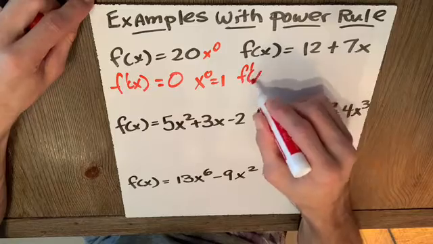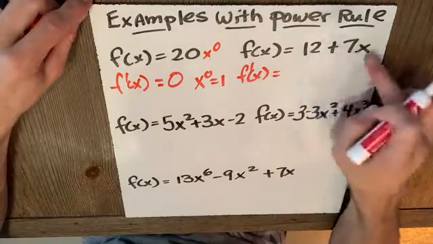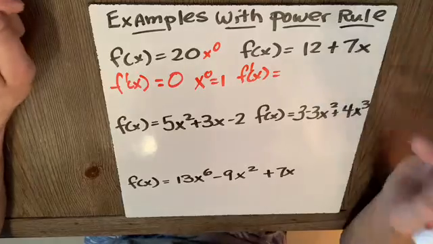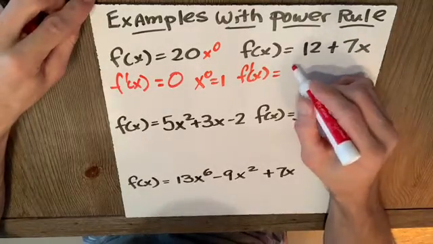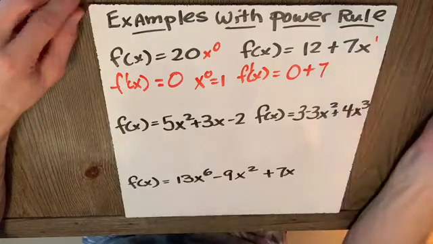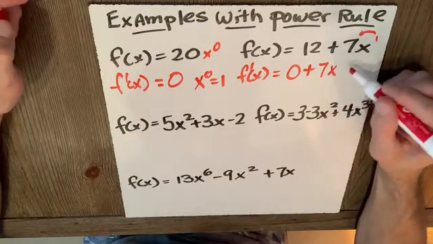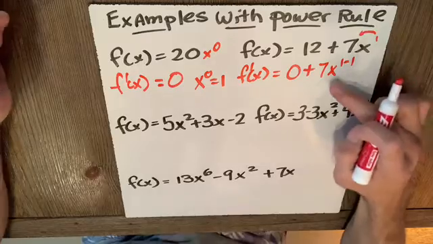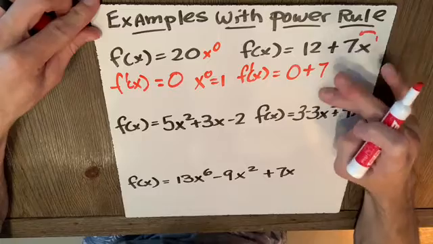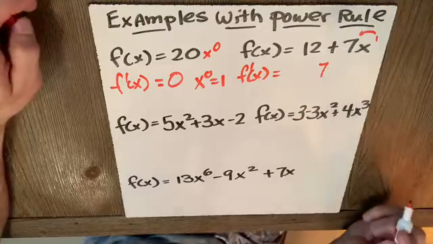Here, f dash of x is equal to, I'm going to treat each of these as a monomial. Of course, this is a binomial if we're talking about what kind of polynomial it is. But I take each one as a separate monomial. Well, the derivative of a constant is 0, plus the derivative of a linear term will simply be the coefficient. Now, why is that? Look, I'm going to do 7 times 1 is 7, x to the 1 minus 1. This becomes x to the 0, and x to the 0 is 1. 1 times 7 is 7. So would I really write 0 plus 7? No, I would just write the derivative here is 7.